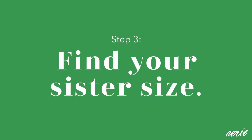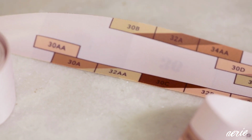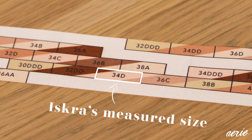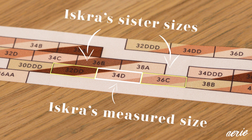And there's more! The BFF also gives you your sister size. Check out the colour-coded diagonal boxes extending off your size and try these for a similar fit to the size you measured. So, for me, my sister sizes are 32DD and 36C.